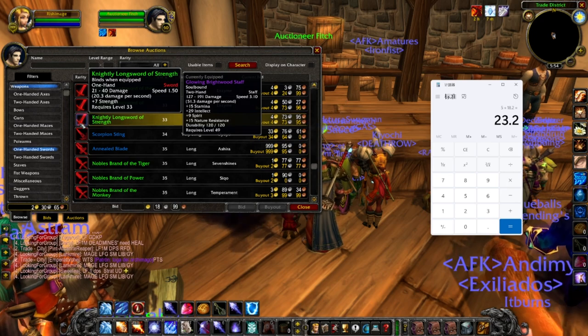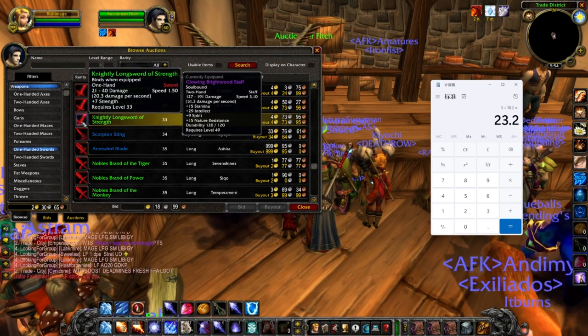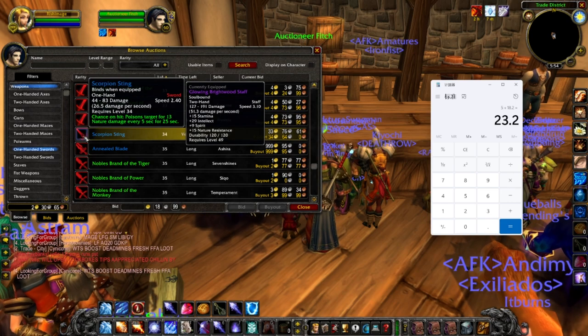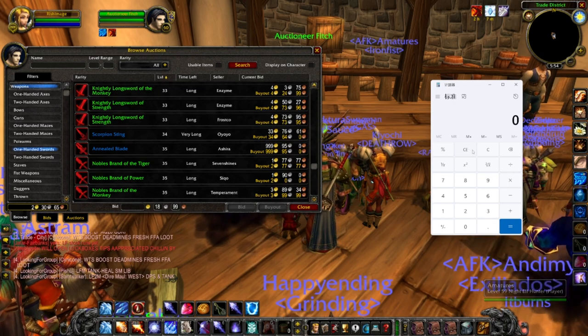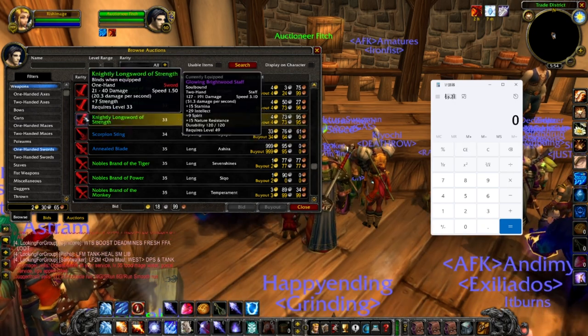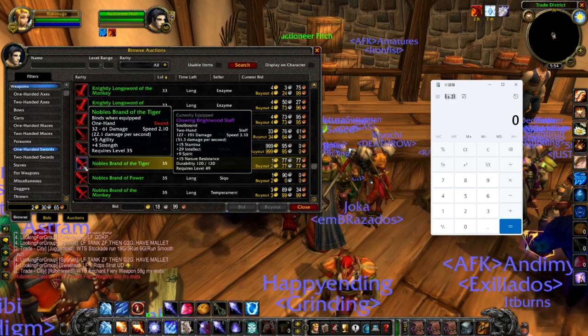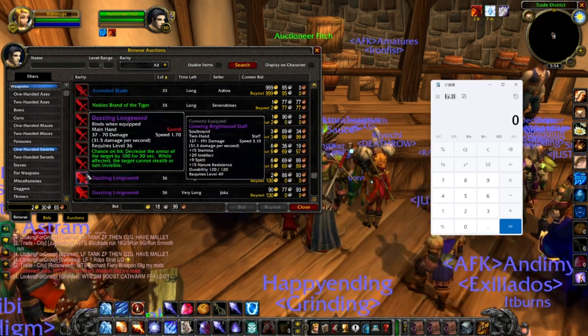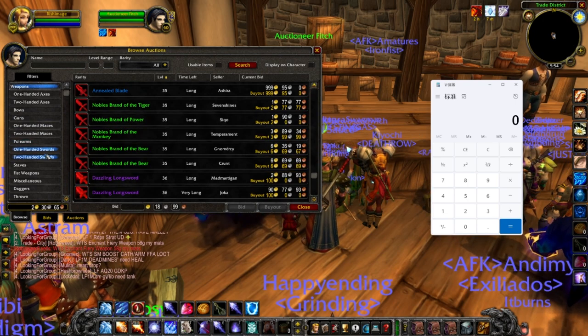It's got like 1 point, and on top of that, I might be over-exaggerating how much DPS it's actually doing, because I said this is 20, and it's got a level on it, is what I'm trying to say. So it becomes very easy for you to calculate that. The blue weapons are good, but generally speaking, just getting yourself a nice, sweet, fast one-hander is the way to go. And the fast two-handers are in the same ballpark.